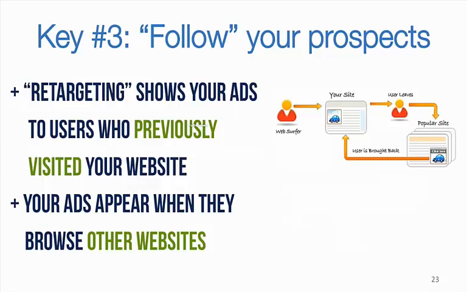Right? Obviously, if they showed some sort of interest in the first place, they are a much more desirable prospect than just the general population of people who have not yet expressed any interest. So what retargeting allows you to do is target those specific people. And you can see in this diagram here, somebody surfs the web, they come to your site, okay? After they've seen an ad, they come to your site, but then they leave. They have not yet bought a product or service from you. And then they go back and they visit CNN later on that day.